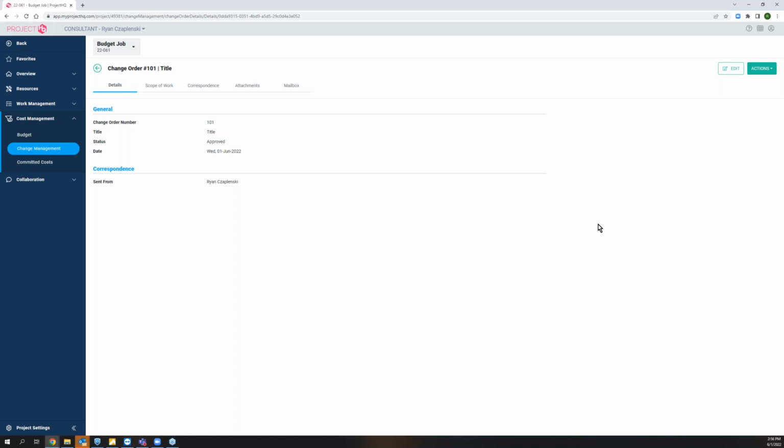Michael asks, just a general HQ question, is OneDrive or Dropbox or Google Drive better than the other? My personal preference is Dropbox. I think they're almost exactly the same. There's one thing that Dropbox does that the others don't, which is creates the folders as soon as the job is set up.